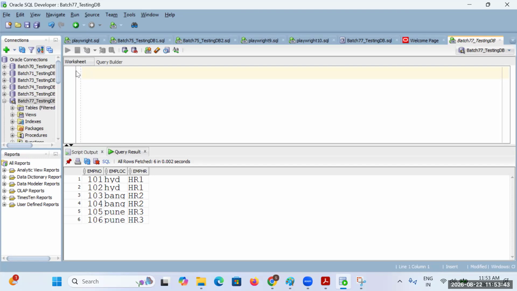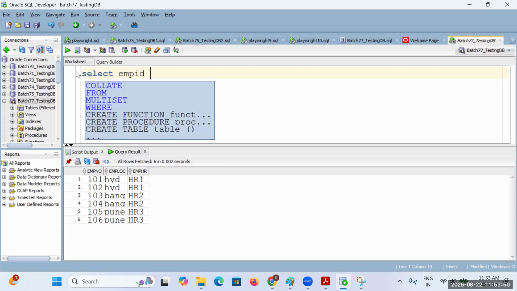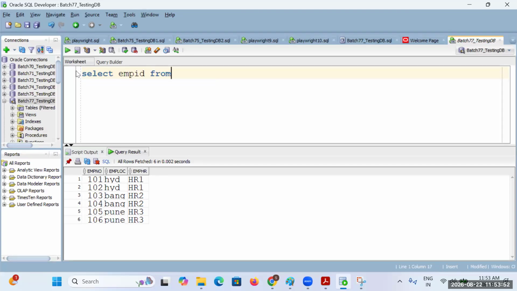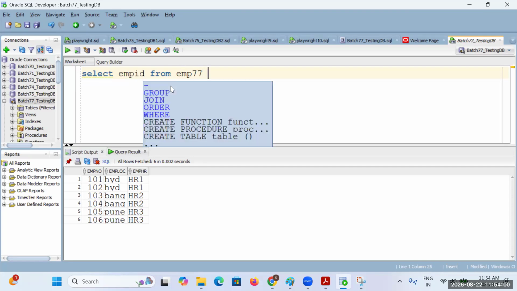See that. First, I'm using the select command only. Select employee ID from employee 77. This is the first table.